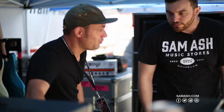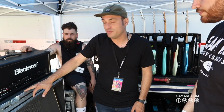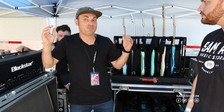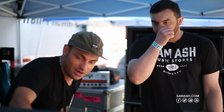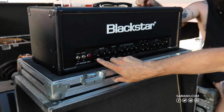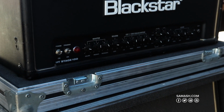We're playing an outdoor festival, and I tend to crank it up even more outdoors, because if you're not in front of the amp when you're outside, it just goes away. I'm running, if that's 10, maybe that on my master, and I have plenty of headroom on this amp. Excellent, that's great.